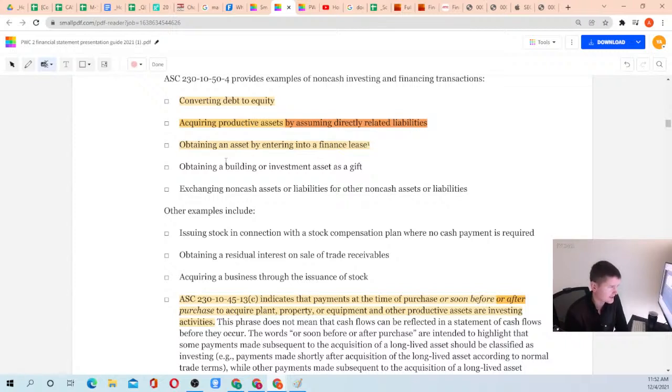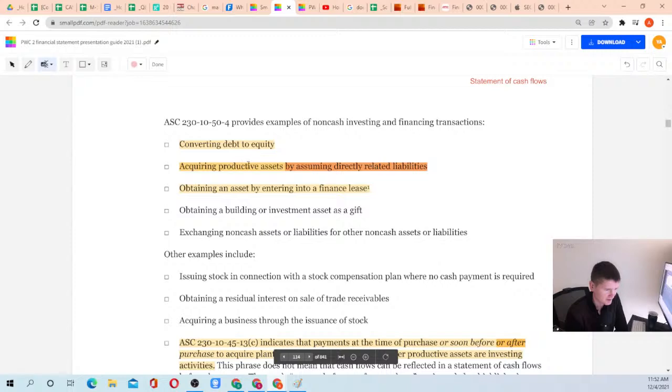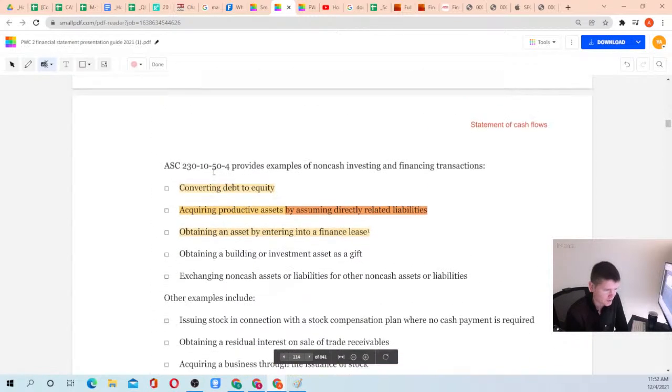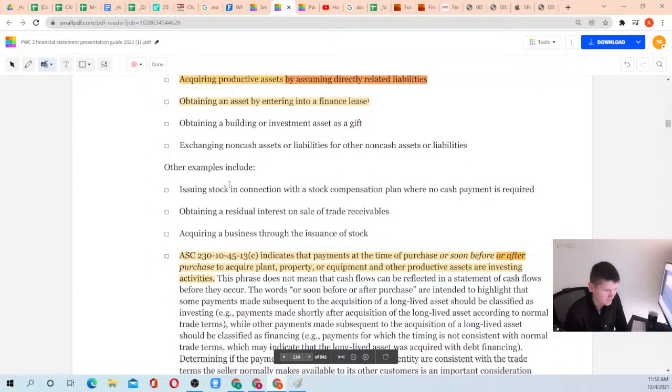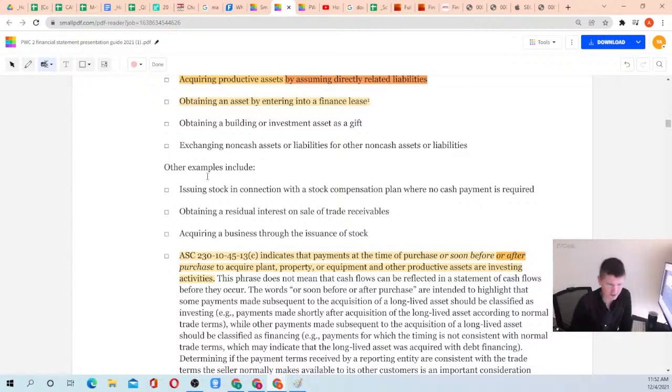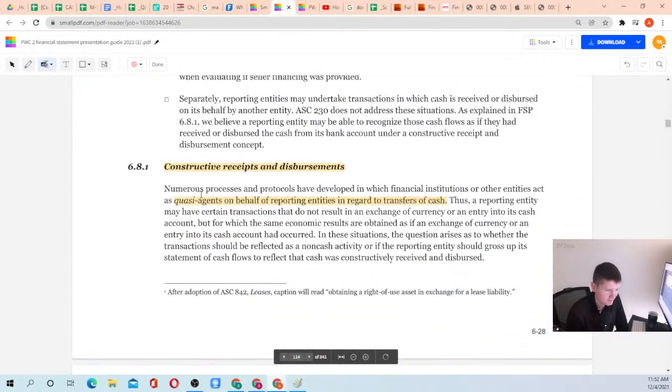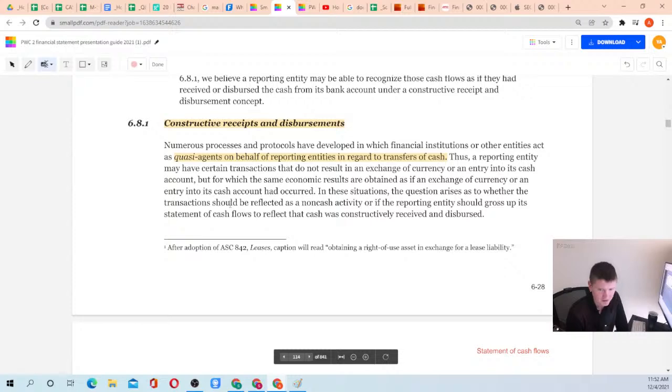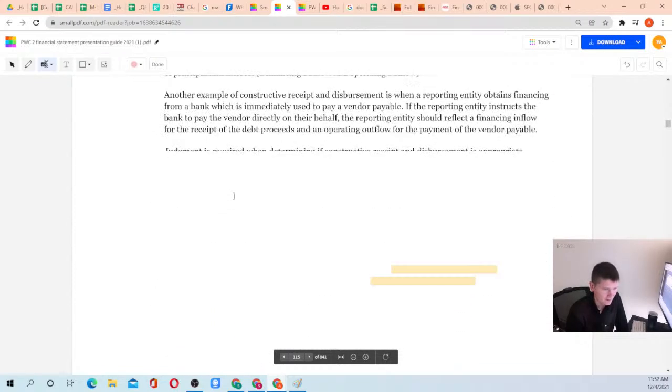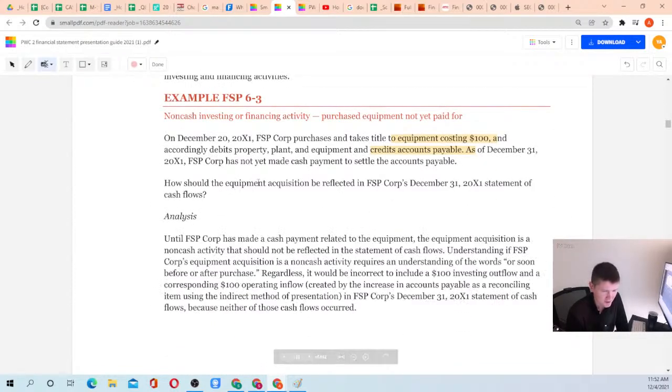you need to go read the guidance first. And when you read the guidance, you just highlight the items which you have in your company. And then you read the guidance on these items and you make sure that you are not missing anything. So every time you think you need to work on your cash flow, go recheck the guidance, make sure that you have some understanding of what transactions you have in your company, and only then start to prepare your cash flow.